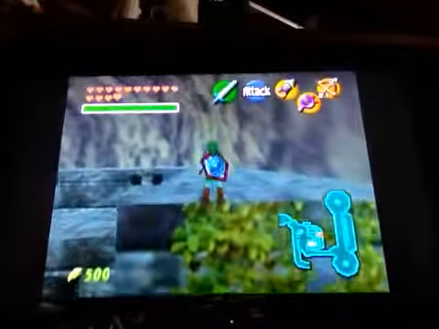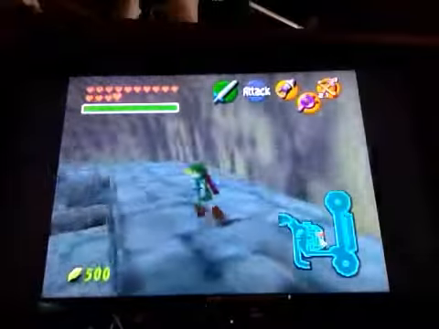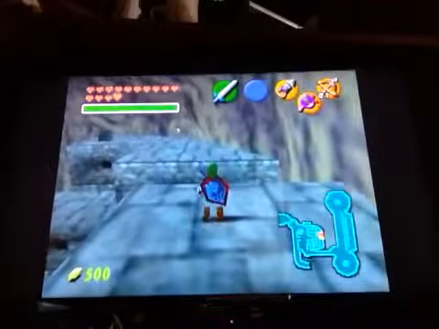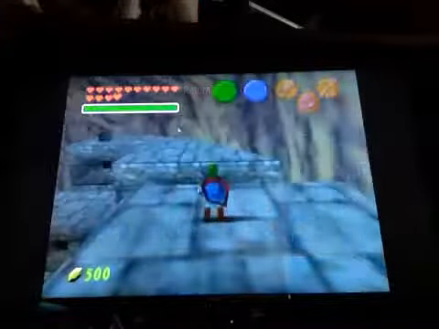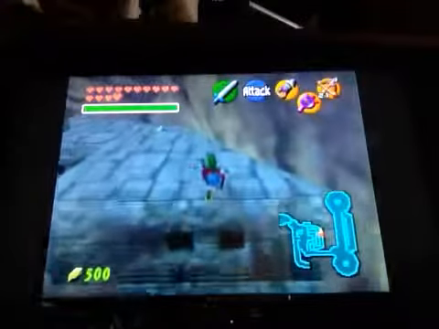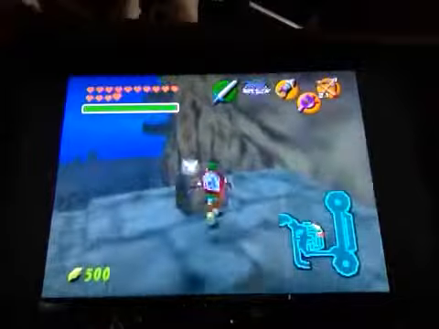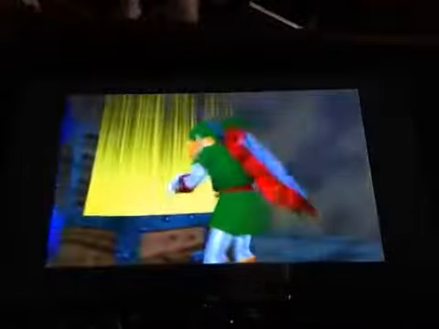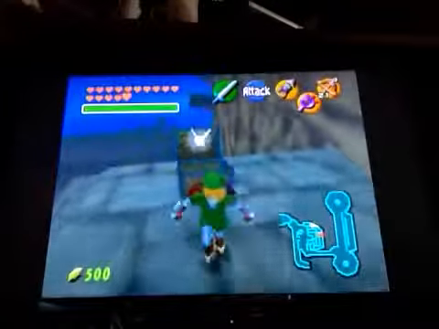So yeah, I decided that I'd collect this piece of heart because I want to be prepared for anything. With Ganon's Tower and all, you need to be prepared. Yes! And while I'm here, I might as well play that Skullshell. And there you have our last piece of heart that I'm going to be collecting for the game. There's plenty of other pieces of heart in this game, but I decided I just might as well collect one more.